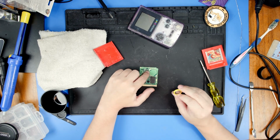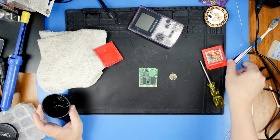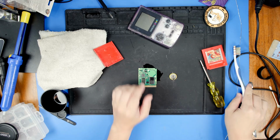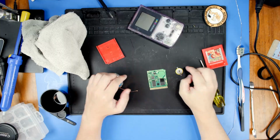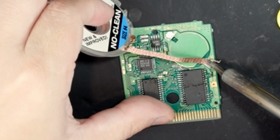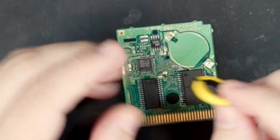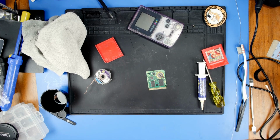Okay, so we've got our positive is up here, and this is our positive side. I am going to use isopropyl alcohol to hopefully clean this up a little bit. I'm gonna use some solder wick to clean up the pads here. All we're doing here is we just want to clean up the old pads, just all the old solder that was on there. Add some flux. Make sure to match up our positive side to our positive right up here. Get that nice and goopy and gross with flux.